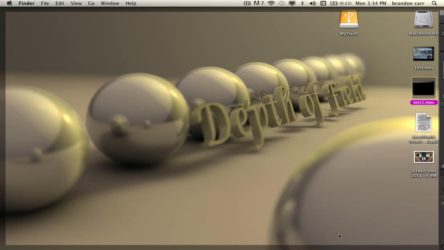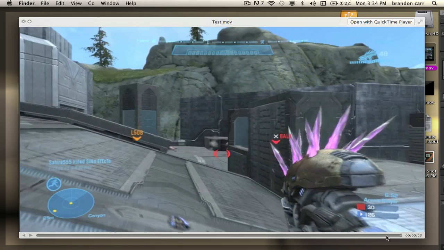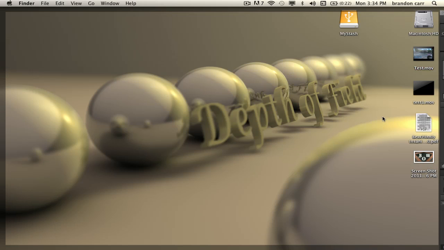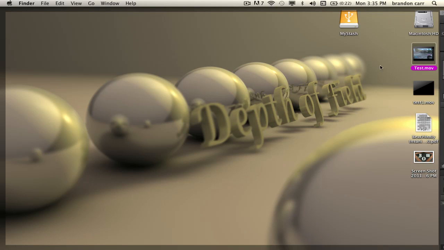And the only thing about it is these files, like this one I just did, it's 3 seconds long, but it is 389 megabytes, which is fucking stupid. It's ridiculous. I have to look up why when you render out of After Effects it's such a huge file. It might be a setting that I don't know about, but ever since I've gotten this, I've always had to render out, and it's such a humongous file that then I have to compress it, and it'll go back down to like 5 or 10 megabytes, and then I can upload it.